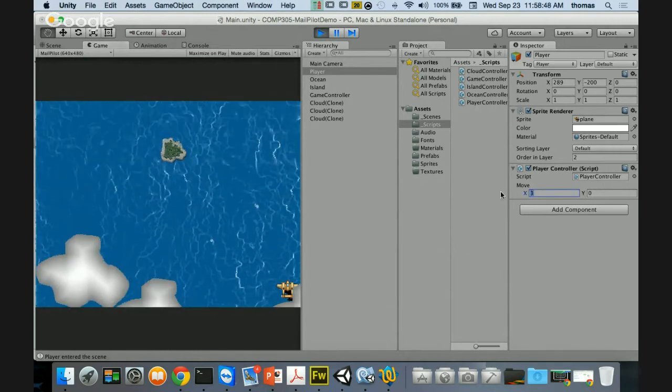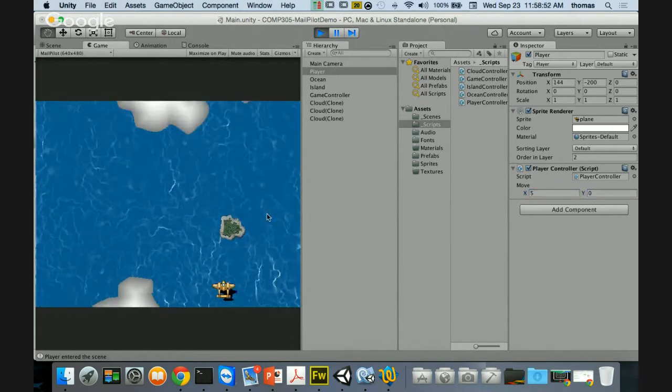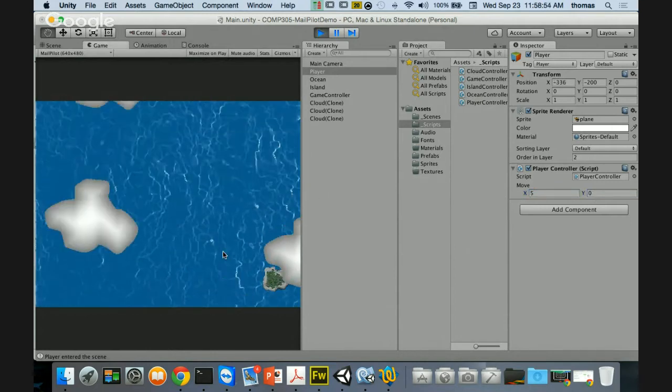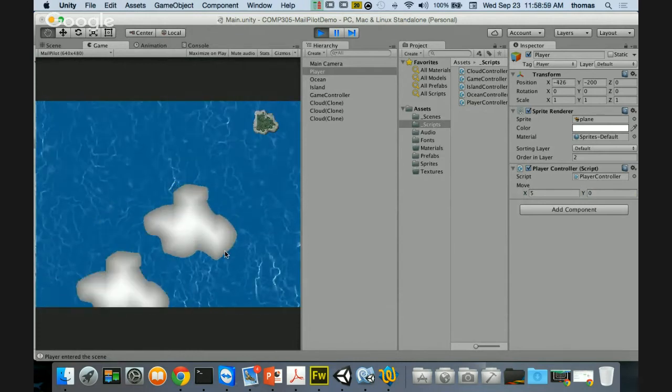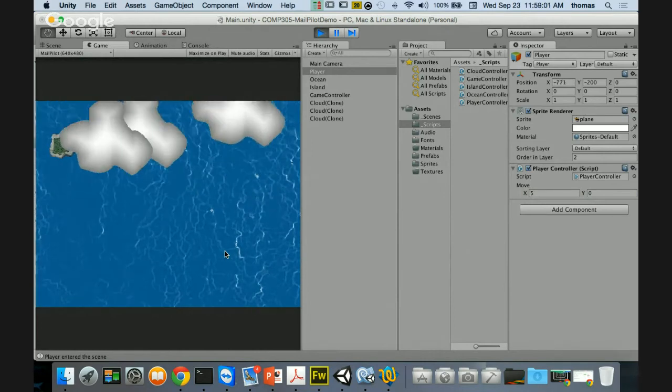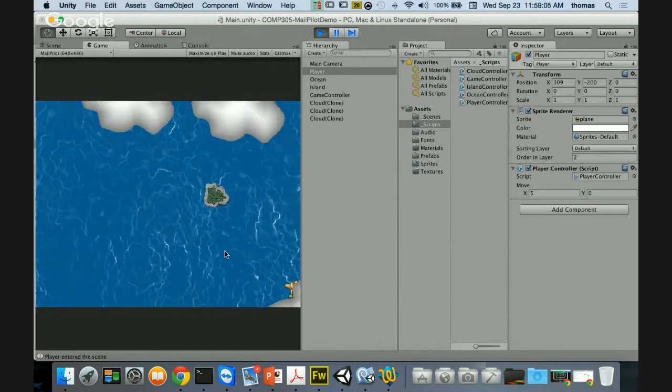If I move to 5, and we did this last night as an example, click back here. Now it's good, but it kind of moves off screen too. Whoa, look what happened here. My player is kind of gone, right? When I come back, it's off screen. I can kind of cheat that way, right?